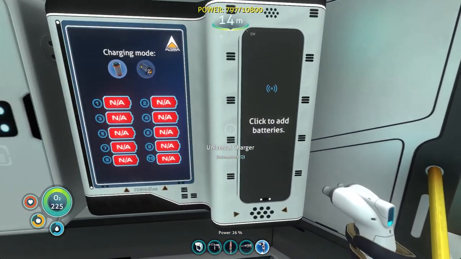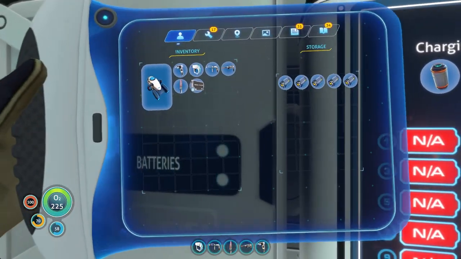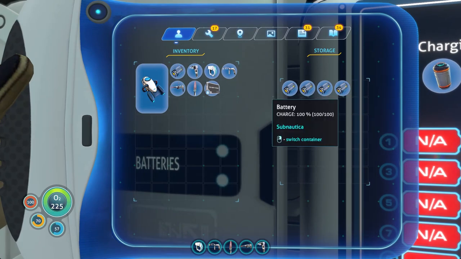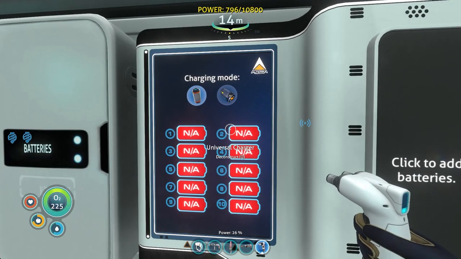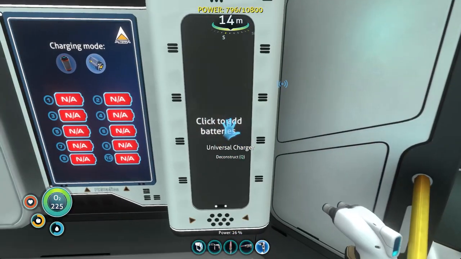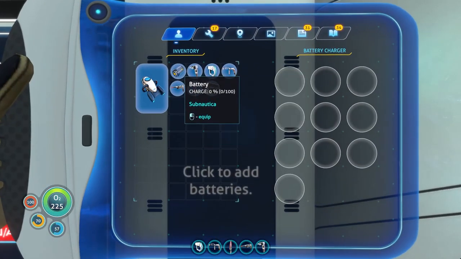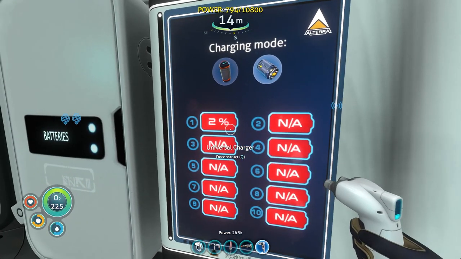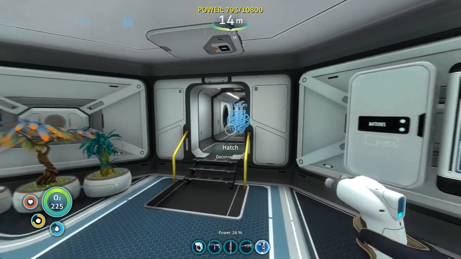Hey, look at that! It's really cool. Do I have any... Yes, okay, that's a battery with zero charge. Only got one. Now I guess I need to select that. Can I just drop the battery in here? Boom! Yes, okay, so we got battery charge. That's so cool.